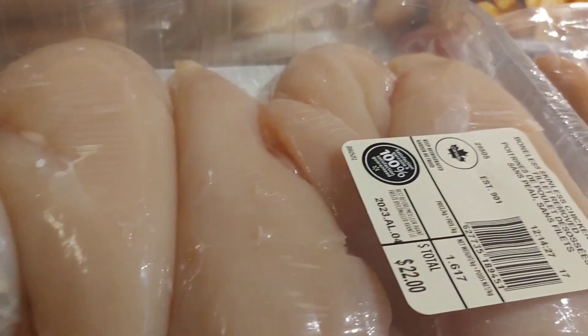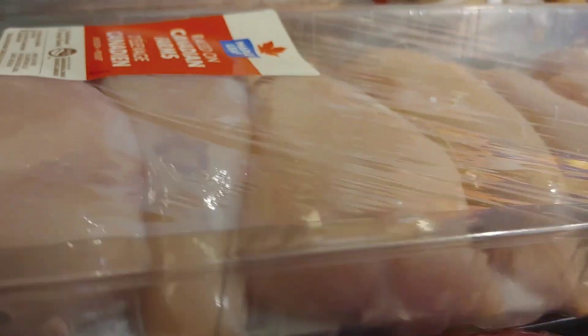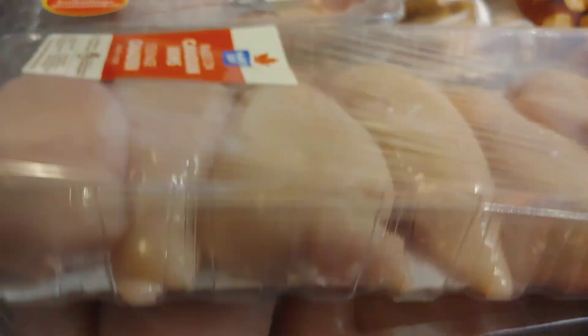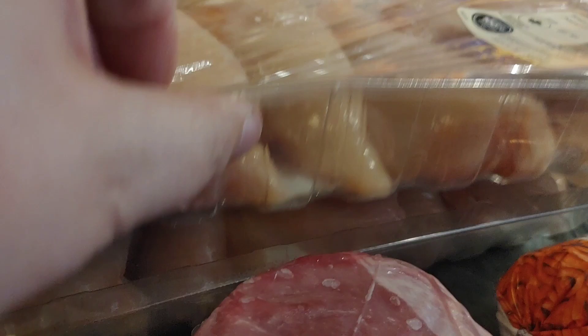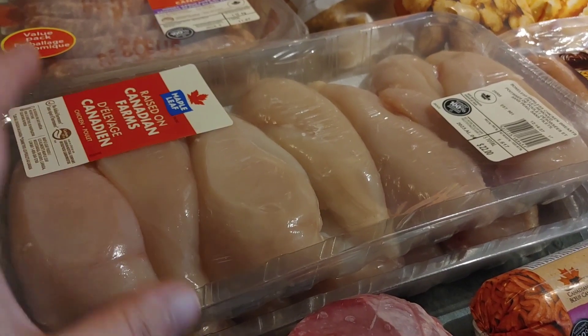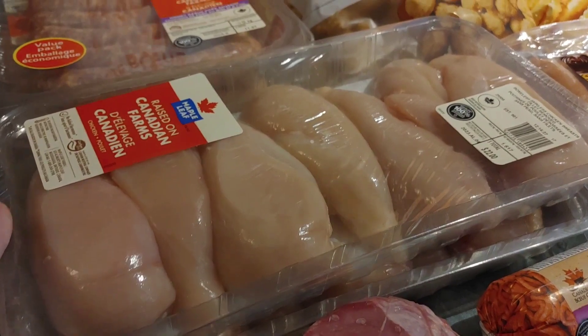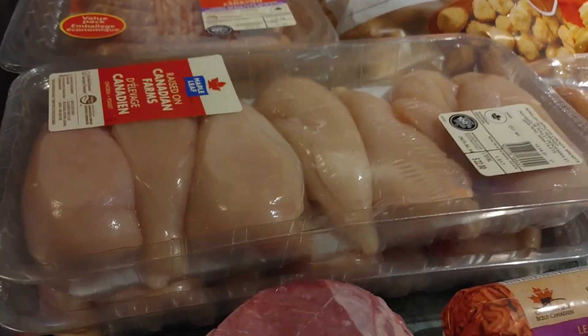And then chicken breasts — lots of great recipes for those. And I noticed this week that they've changed their packaging — it's kind of in a plastic type container, it's not styrofoam anymore. The thing about that is, we reuse these in the house. I wash them really, really well, disinfect them, sterilize them. We're actually thinking of using them as a drip tray for our plants once we get that started. So those will not go to the garbage — they'll be put to good use here in the house.